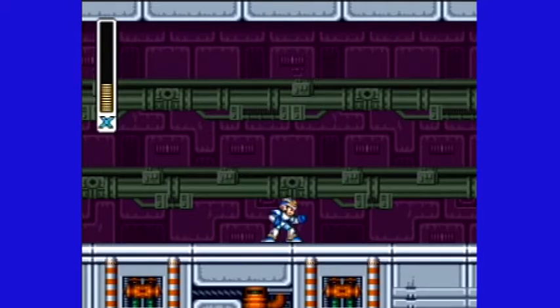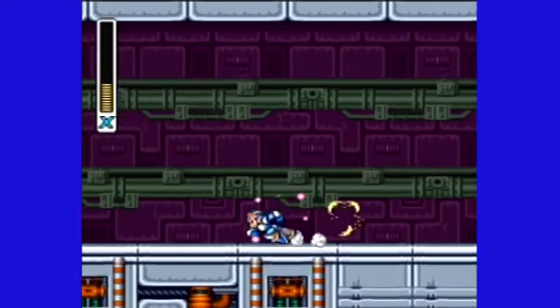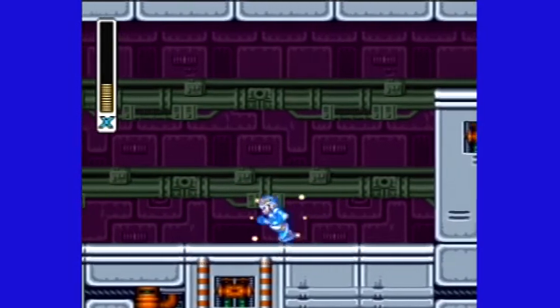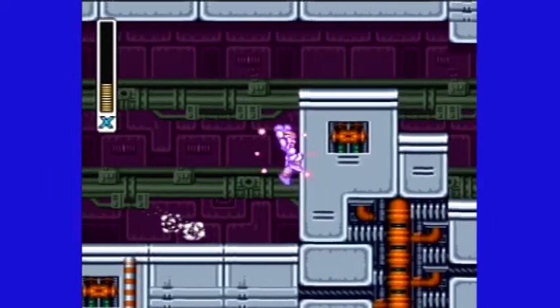Zero's gone too. I knew something bad was going to happen when that happened, though. And the stage is... there's still a lot more to the stage here, though. That cutscene would play out a little differently if you do not have the arm part from the Dr. Light capsule. At that point, if you don't have that, Zero will give you his Buster, and you basically get the arm upgrade from that, though.